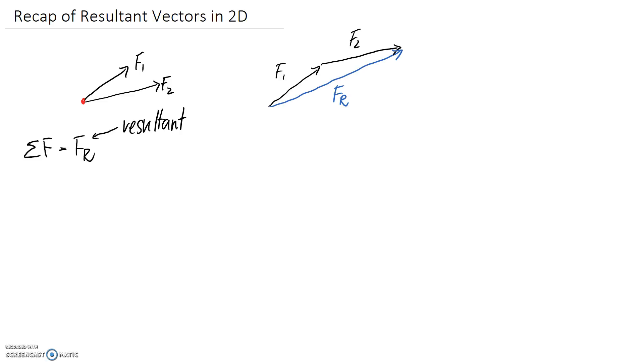Now usually what we want to do is put our vectors into X and Y components. So the component that acts in the X direction, the component that acts in the Y direction, and if we had three dimensions you'd look at the Z direction as well. So what that means is we can rewrite this equation and we can say that the sum of the forces in just the X direction is equal to the part of the resultant in the X direction. And similarly we've got a second equation where the sum of the forces in the Y direction are equal to the resultant that acts in the Y direction. So we split it off into two different parts.